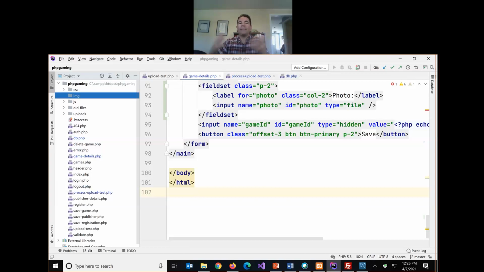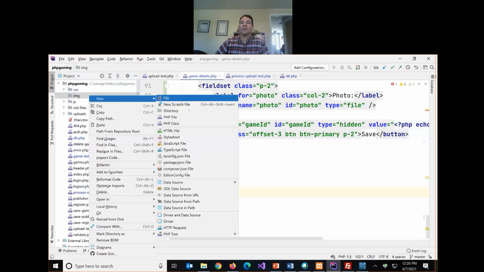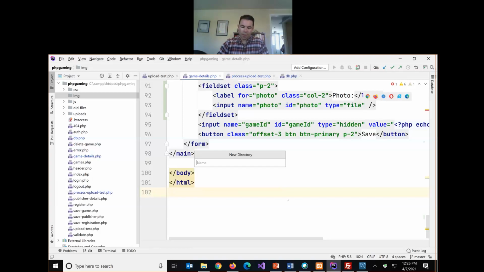Right now, we don't have any images for the site. And then inside here, I'll make another directory, a subfolder of img that we'll maybe call games or game uploads. This folder will store any images we attach to the game records.